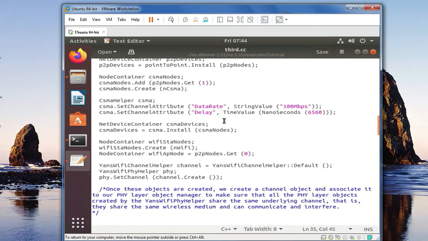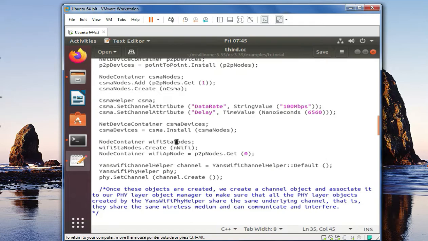Up to here, everything was like the previous code. We defined the point-to-point nodes, we defined the point-to-point protocol and installed it on the point-to-point nodes, made new devices and put them in a net device container, and did the same for the CSMA.